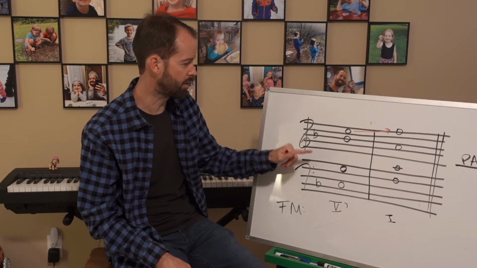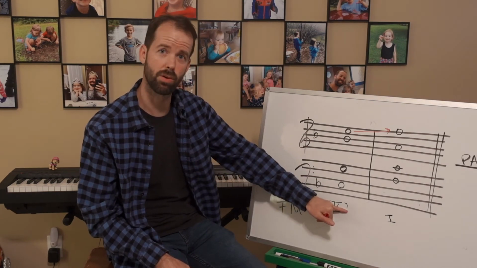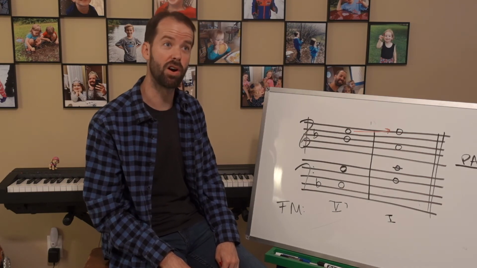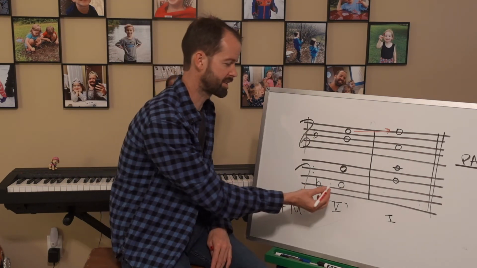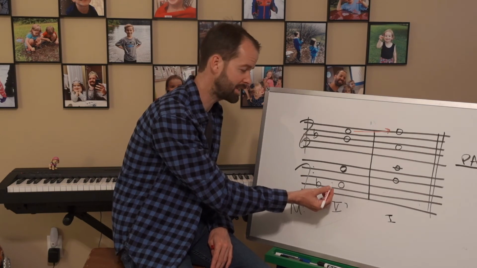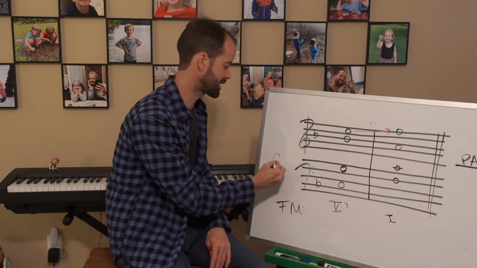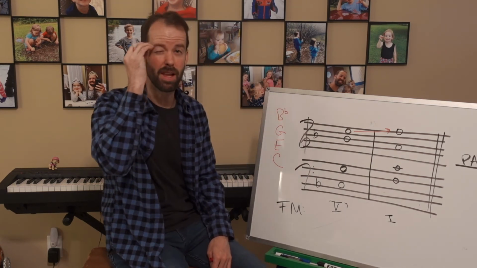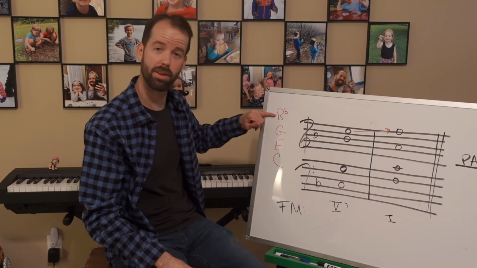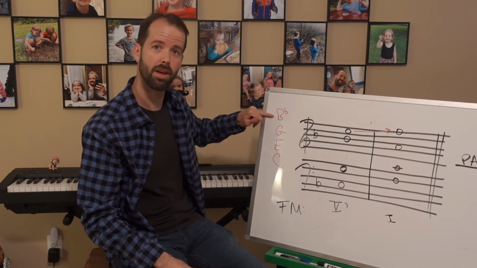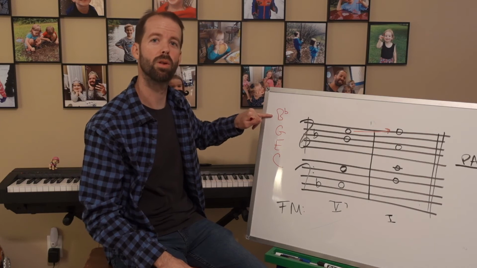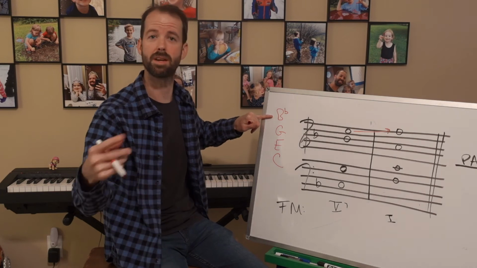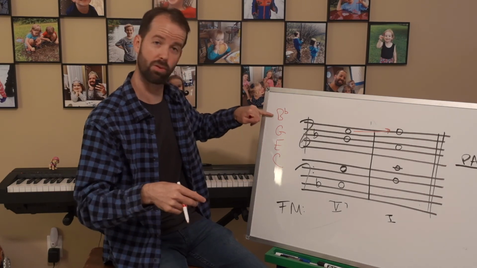The other tendency tone in this chord, because it's a 7th chord, and it will always be this way with the 7th chord, is the 7th of the 7th chord. So this chord is built on C, right? So the 5-7 chord is C, E, G, B flat. So the B flat is the 7th, right? Root, 3rd, 5th, the 7th. The 7th of the 7th chord will always want to resolve down a half step to what is scale degree 3 in the key. So this is scale degree 4 in the key, right?